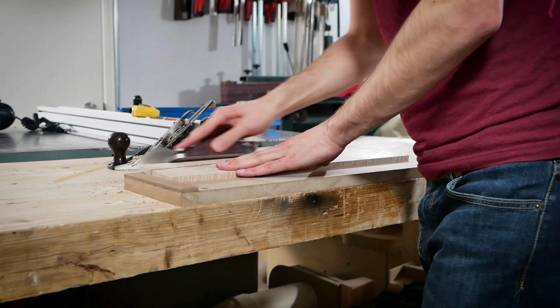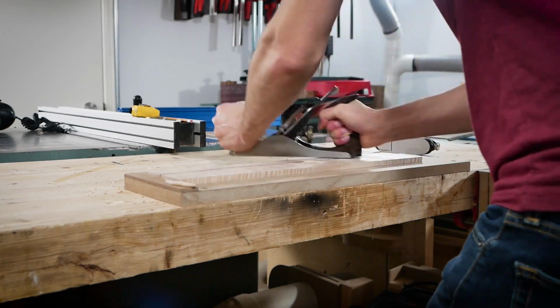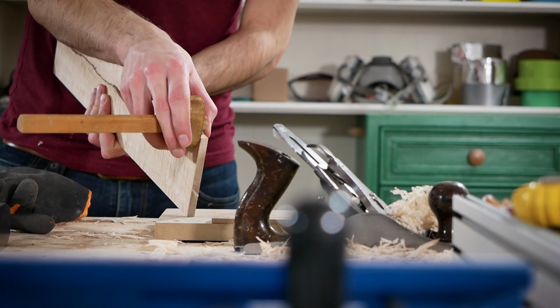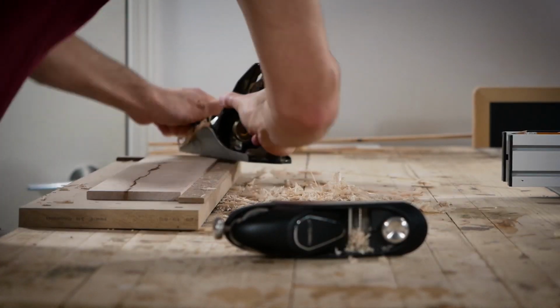After scraping off the excess epoxy, I could proceed to mill it down to final dimension. I couldn't use my planer or jointer for this because I couldn't get it so that it didn't tear out. Therefore, it's the old Renaissance way.